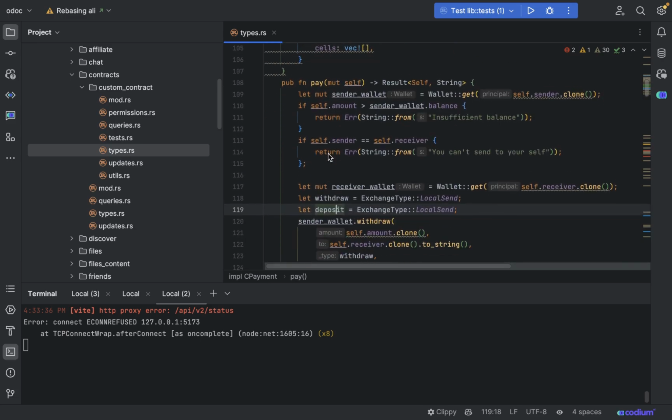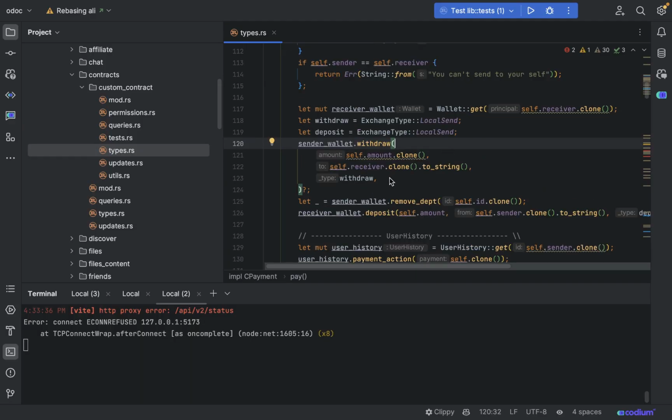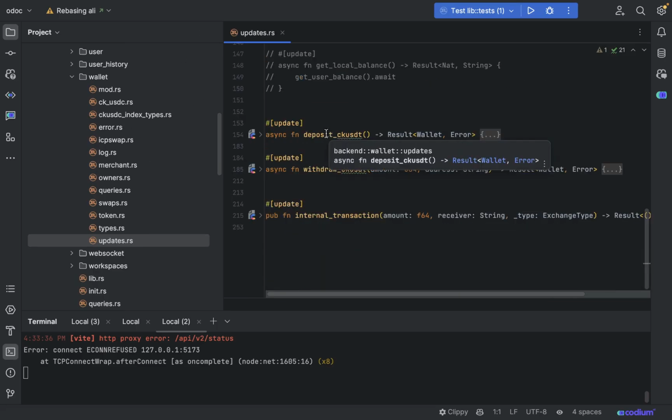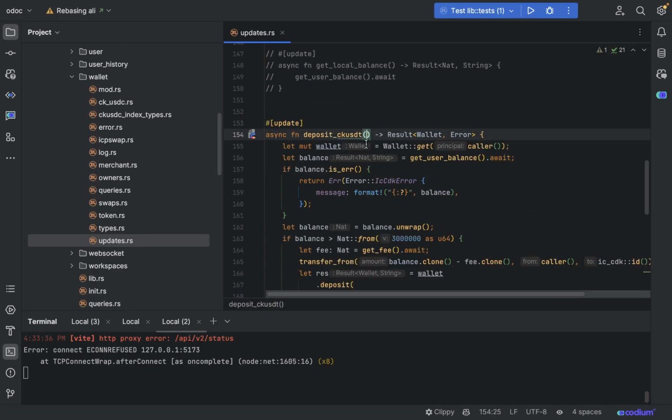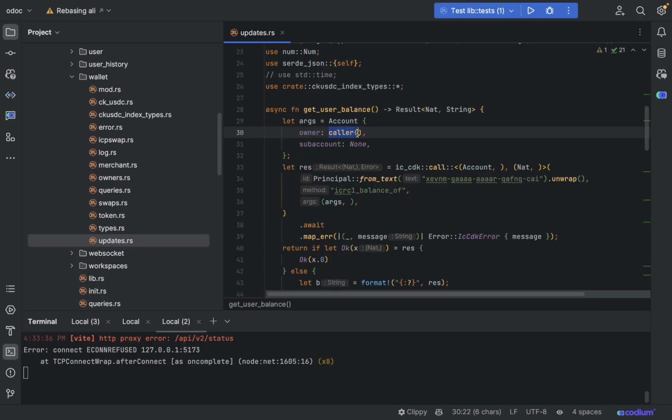Also, this payment is actually off the chain, it is layer 2. We have our own layer 2. The only on-chain transactions that we are doing is when you deposit and when you withdraw. So right here in the wallet, most of these we don't use, just in case in the future. So we have function deposit. It doesn't take anything, but it will get your balance, which will call the ICRC1 balance of the caller, this person.